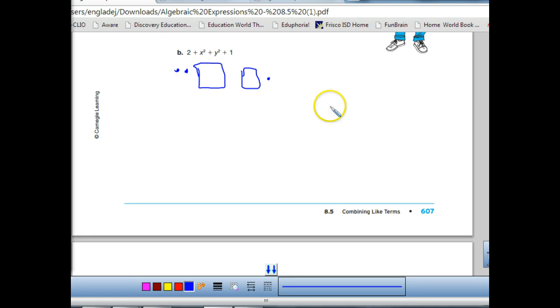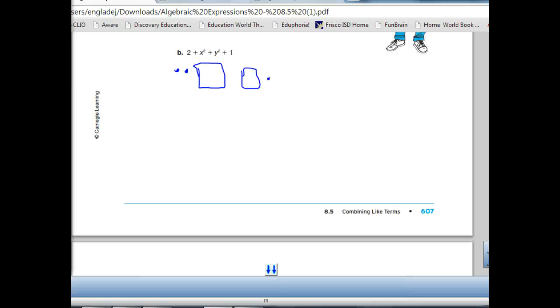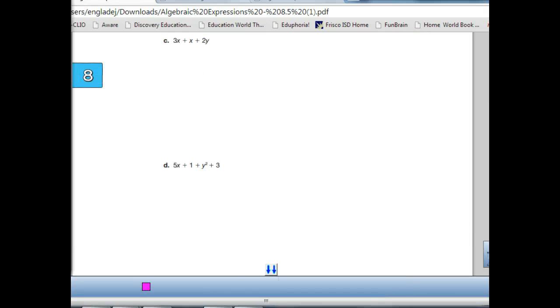Now it doesn't tell us to combine the terms together. Maybe it'll tell us to in just a few minutes. No, it never does. Well, if we wanted to write this in simpler form, it would be x squared plus y squared plus 3, right? Okay, but they're just asking us to sketch it. All right, so what would this look like?